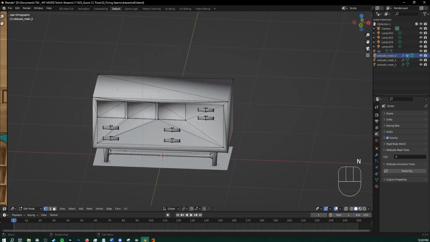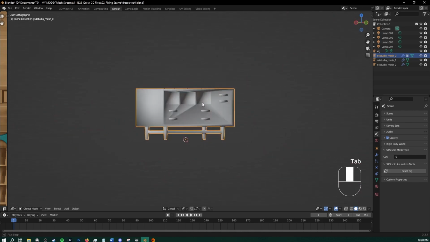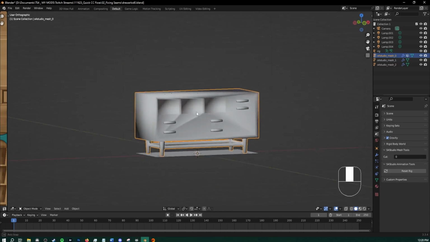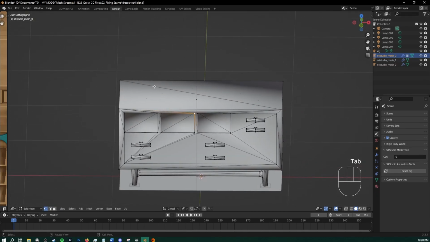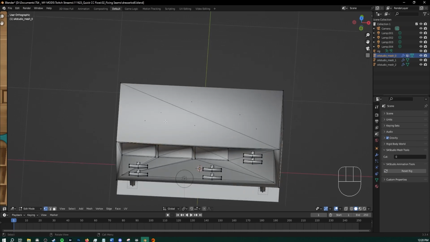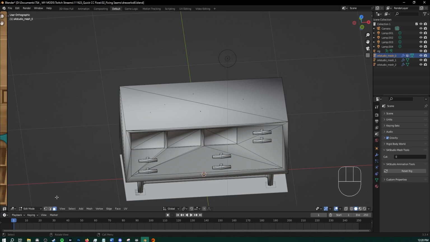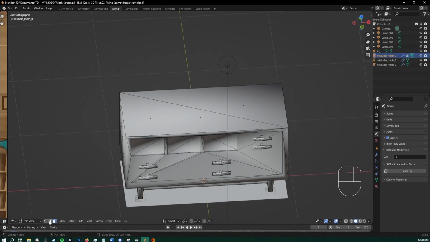Cool. So I have basically brought in my object. I have merged all the verts to mess it up. And now I'm going to separate certain things. There's a lot of different ways to select things. I will come into face select mode down here. I'll talk about this more later, but there's vertice mode, edge select, and face select mode, and that just changes the type of things you're selecting.